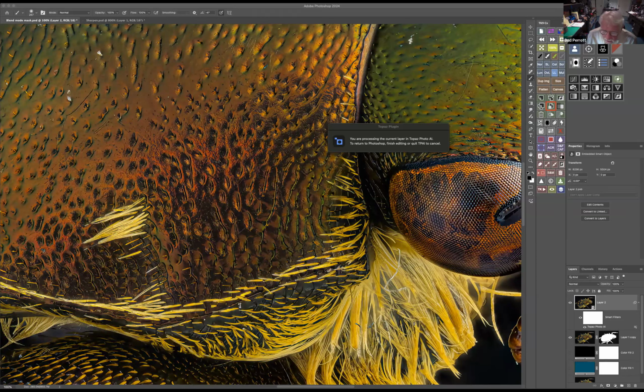So I'm going to just get out of here because it's already saved. I think this is where I get out right here. So I'm not going to save it. So here it is. I'm in Photoshop. You can see the reflections in the eyeball. I'm going to turn it off. You can see what happens, that the eyes come up pretty nice. Stop it. I'm going to have to stop turning it on and off. Okay. Finish processing.